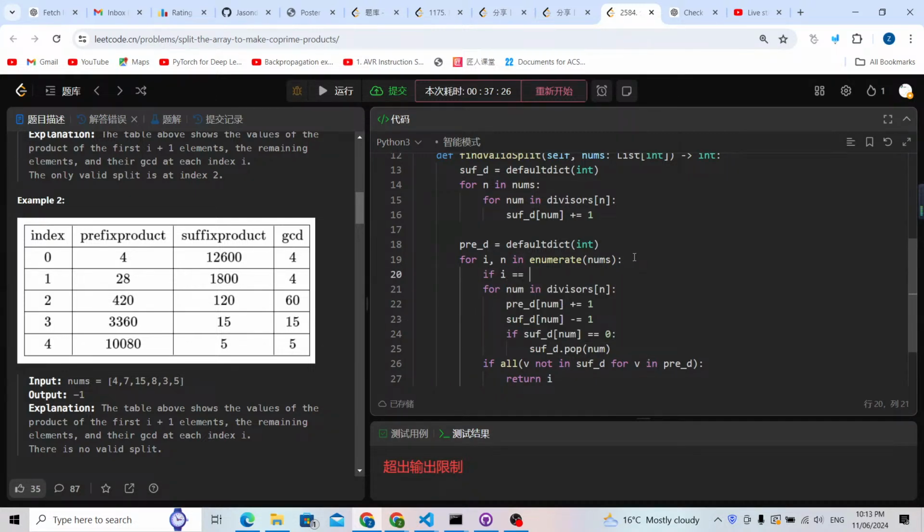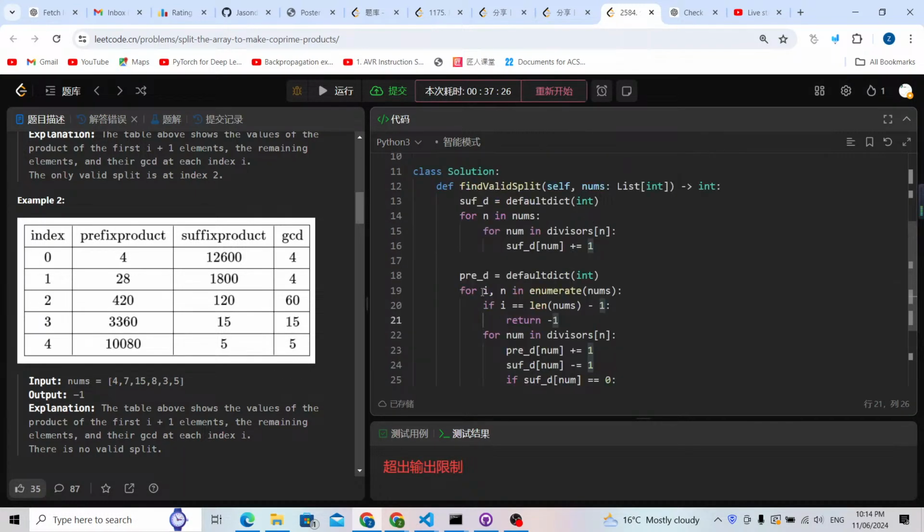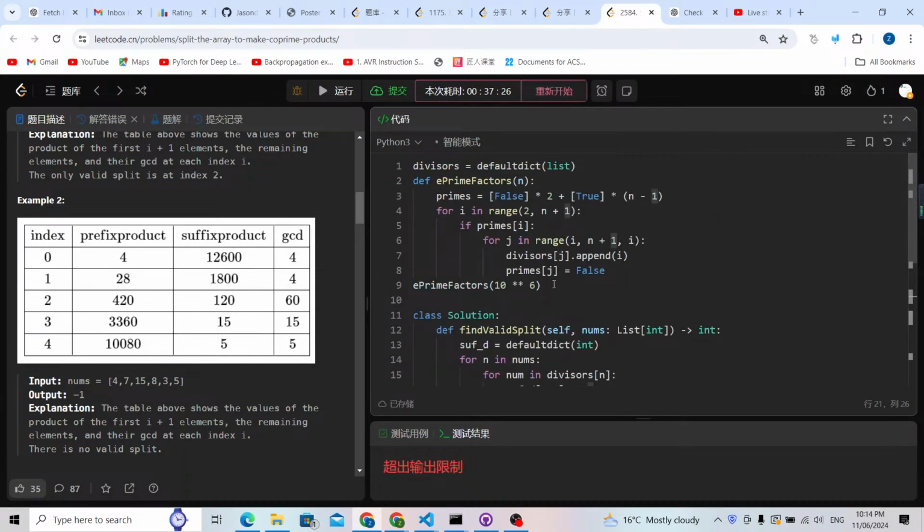So if i is equal to the length of nums minus 1, it means I should not do that. Yeah. It means I didn't return anything before I get here. If I get here, definitely I'm going to return minus 1. This means I didn't find it, because i is equal to the length of nums minus 1. Basically, I don't need that. It means from before I didn't find it, so I'm going to return minus 1. So this is going to be the total function and total code for this problem.